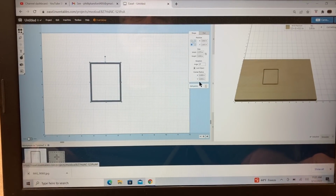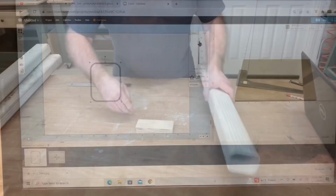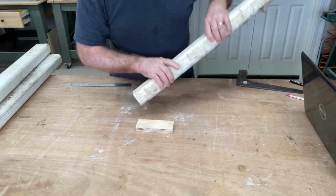I also have now square corners. I also needed to be able to put a radius on this. Now just to guess, it looks like it's about close to 1/2 inch as far as the radius. I want to show you a more accurate way though to get the correct radius, so this will work very precisely. Now I need to be able to get this radius as close as I can to being accurate. Guessing is really not good enough.